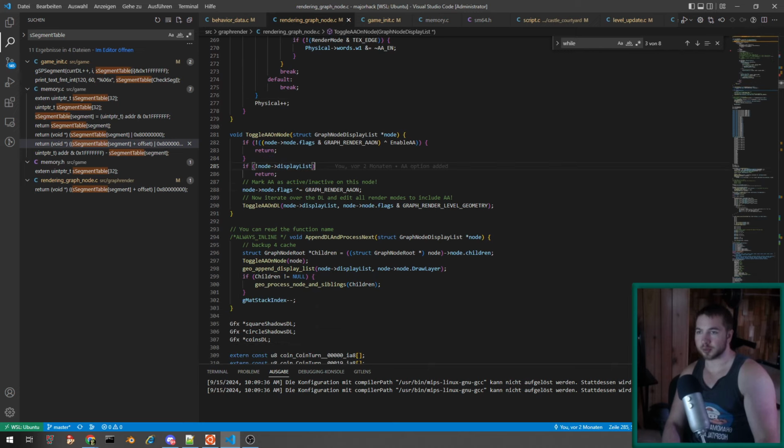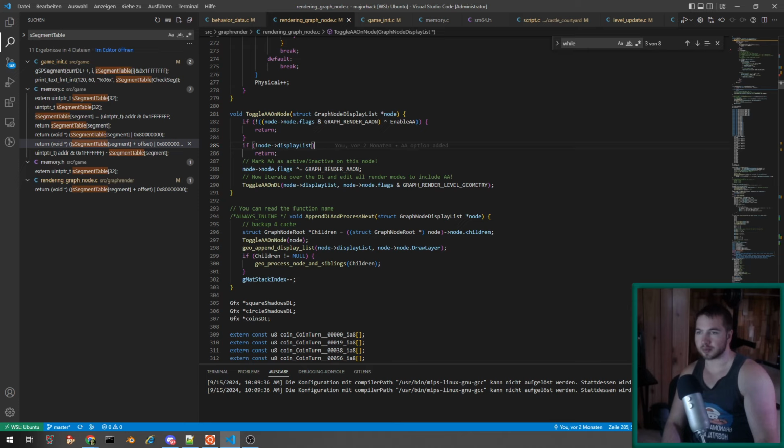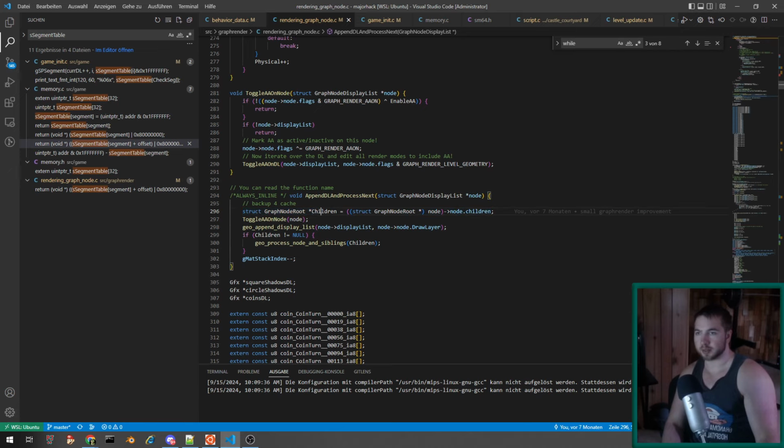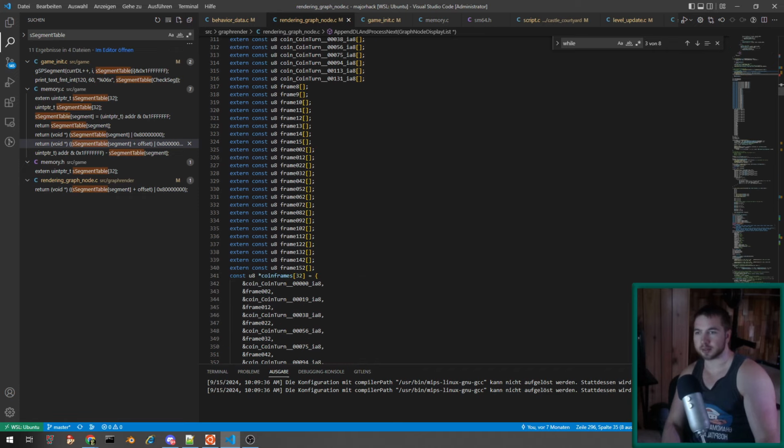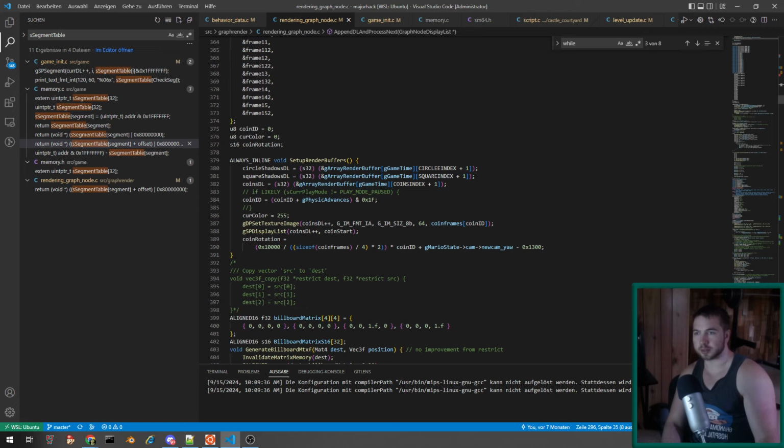Either way, let's move on to the next function. This one is a bit weird. Gmat stack index minus minus. I wonder if we can do something. Right, and this is something you actually want to store on the stack, because then it caches it on the stack. Otherwise you have to read this over and over. So this is actually good. I wonder if it can improve this. I don't think so. I'm not going to waste a GPT token on this.